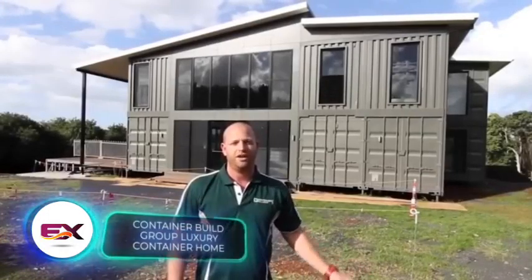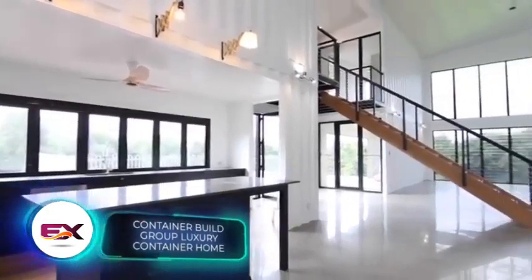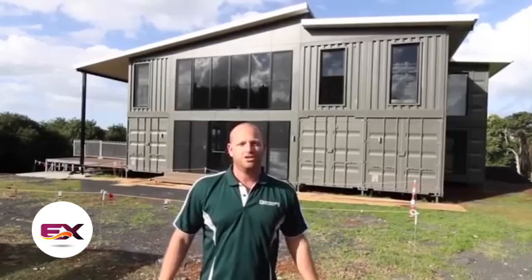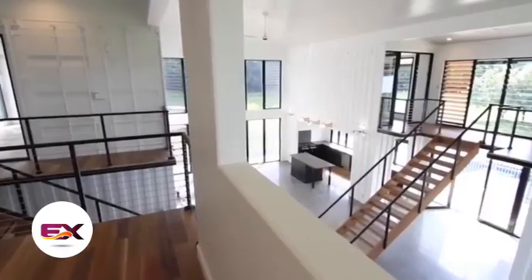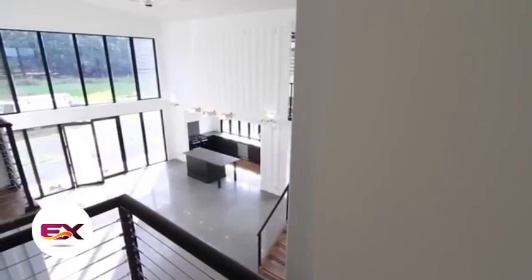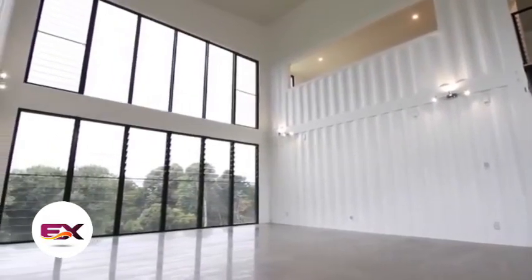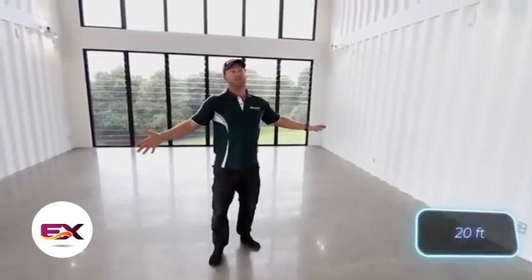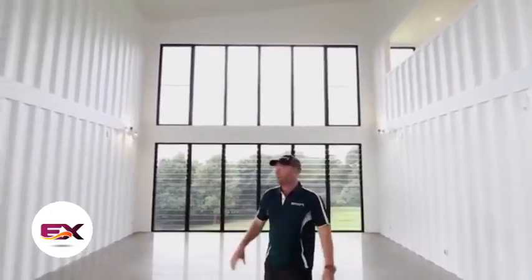This fancy house is named the Lindendale, and as you probably guessed, it's made from shipping containers. These homes are made by an Australian company which works pretty fast — they finished building this house in just 10 weeks, and it took them only five hours to put the containers in place. One reason they're so quick is because they make the containers themselves. For the Lindendale, they use six-meter containers.